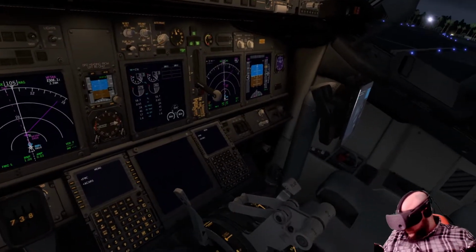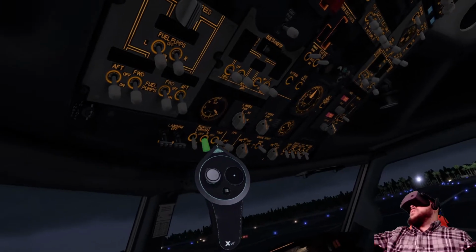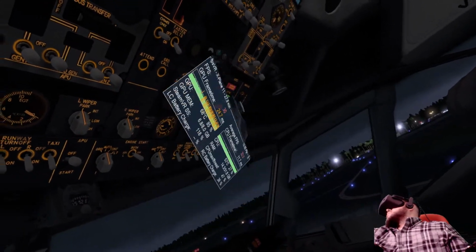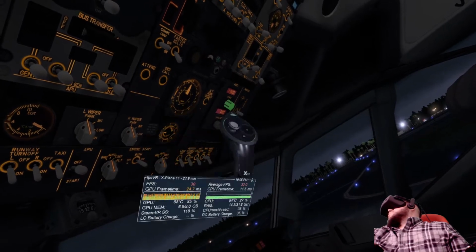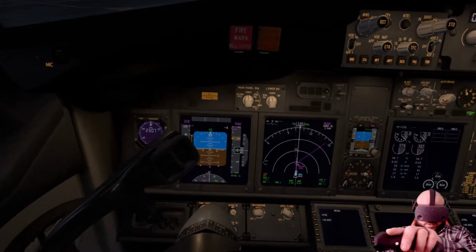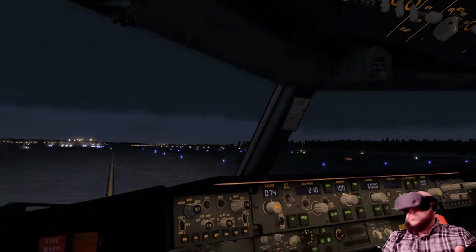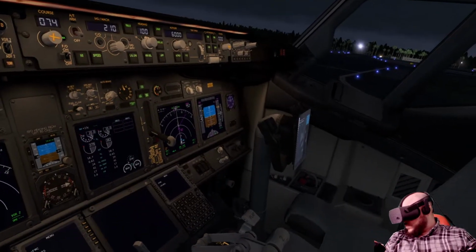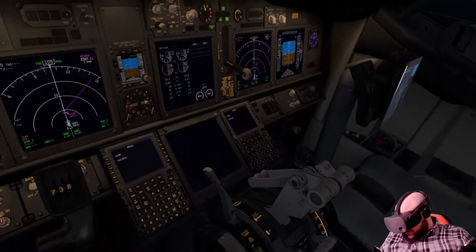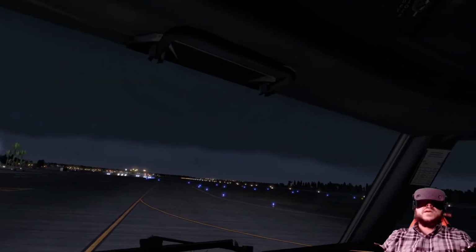All right, cool. So now we're gonna go. I think we're good. We got flaps 2. Auto brake RTO, and let us start our taxi. Parking brake off. Let's see, parking brake on. Parking brakes set. Perfect, it works. All right, plane command is on. Parking brake off. Parking brakes released. Oh, this sounds amazing.